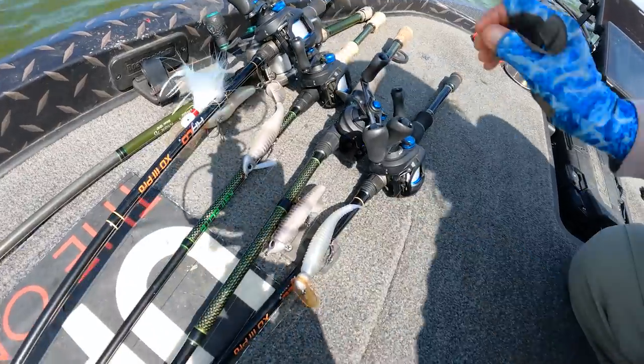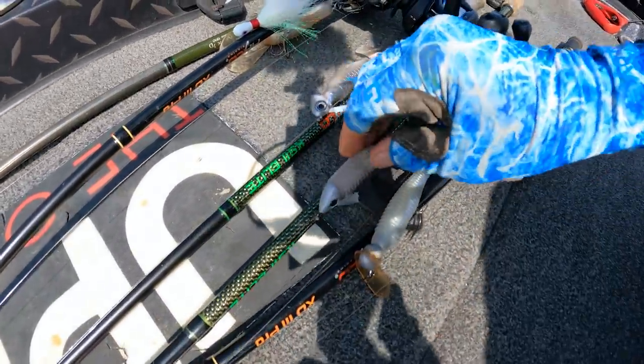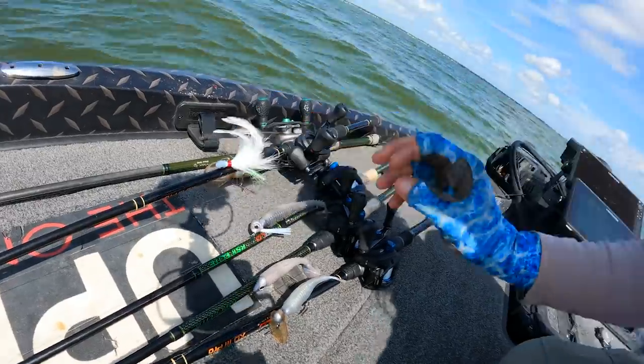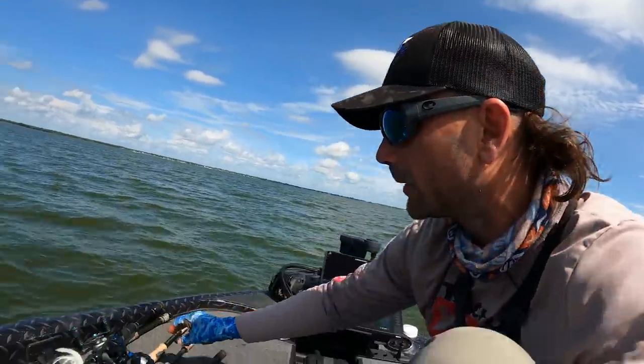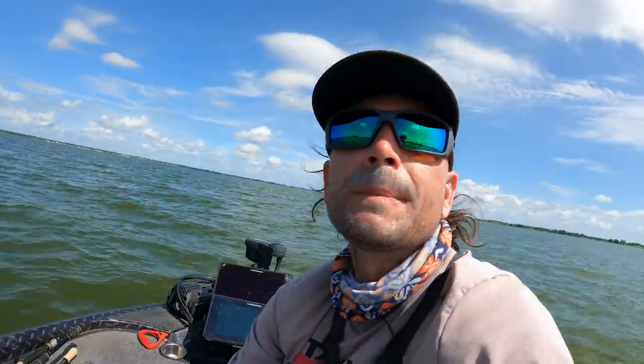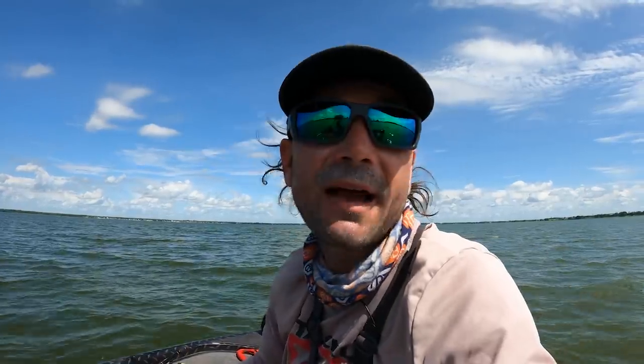This scrounger is pretty cool and one I've changed up. I have a big swim bait on it — a three-quarter and then a half ounce — but what's different is it has a brush guard, so it's not 100% perfect but I can work that brush pile without hanging up immediately on an open hook. Another open hook option is a hair jig — a half ounce. With open hook presentations, I basically go one quarter ounce up from what I'd want fishing on the bottom. So if I'm fishing a brush pile in 22 feet that comes up five, six, seven feet, I'd normally throw a five-eighths or three-quarter ounce hair jig; this is a half ounce, so you just back down a hair. Same thing with the scrounger — this is a half ounce, normally I throw a three-quarter ounce in those situations.